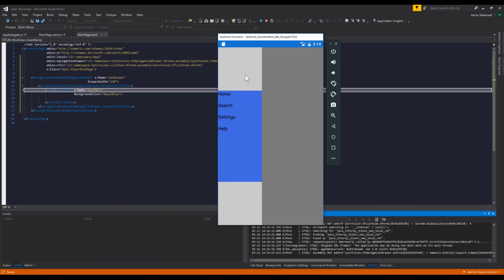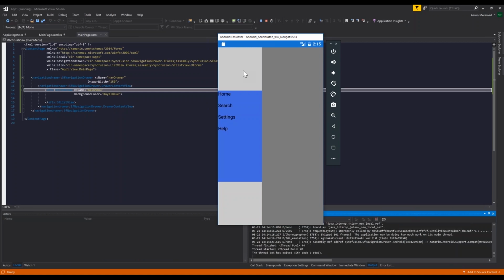One thing to note by default, and I kind of skipped over this on purpose when setting up the navigation drawer, is that if you do not set your header and your footer height, you'll get these blank areas on the top and bottom of the navigation drawer. You do have the ability to set header content. So if you'd like to have something like a profile picture above the top of your navigation drawer, you can easily do that. Same thing with the footer. If you want to have some persistent links, maybe a sign out link or something to that effect, you can easily do that as well using the footer. In this demonstration, I'm not going to be using those.